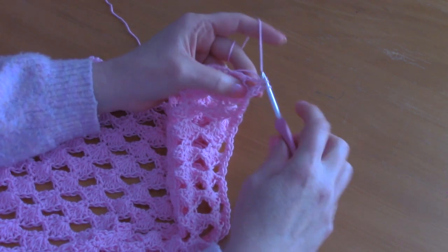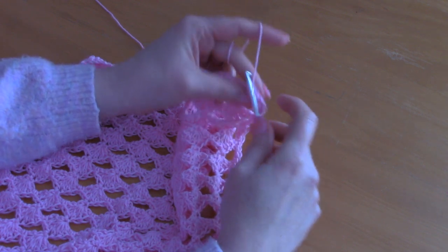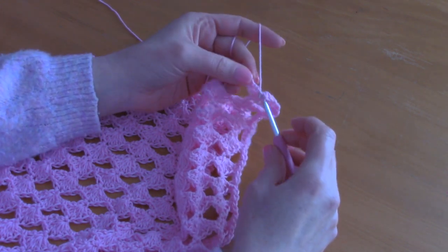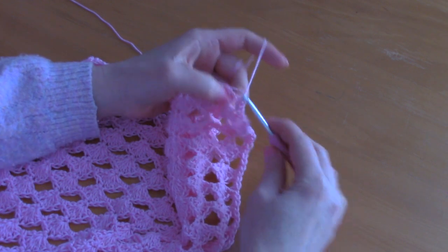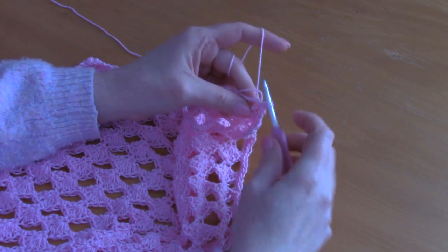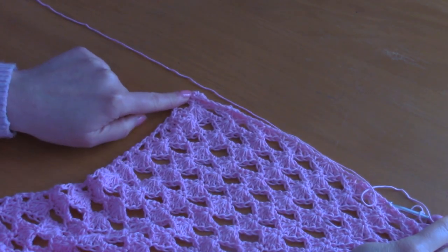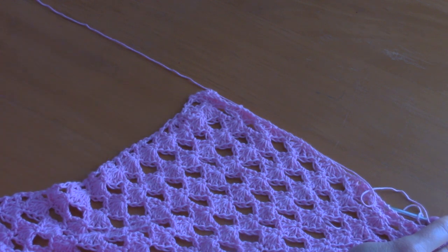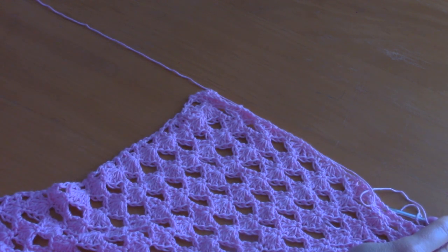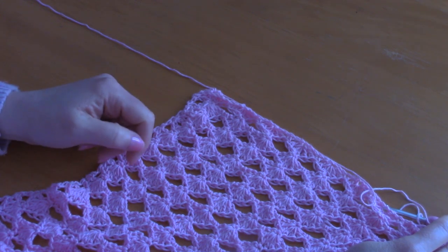And now across this edge you are going to be placing a single crochet into each and every stitch across. So this is the chain where we first started our project, and I'm simply going to be placing a single crochet into each and every chain across until I reach the next corner, where I will once again be placing 2 single crochets together in one stitch, and just carry this pattern on, placing a single crochet all the way around, and in the corners just place 2 single crochets together, and then I'll get back to you once you finish this round.